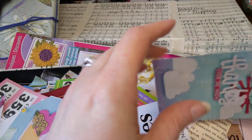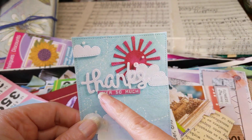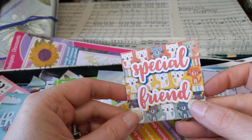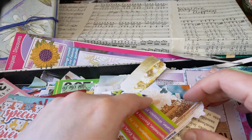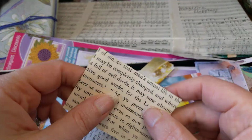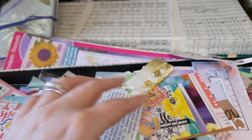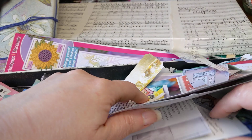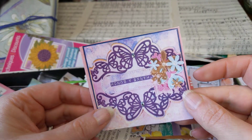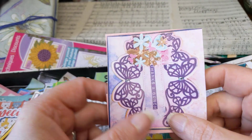And then, you know, you've got all kinds of things. The "ever so much" I really like. You could make, it doesn't have to be "thanks ever so much", it could be all kinds of stuff. That's something that's been backed. You could then back that onto a piece of brown packing paper and you've got a little journaling card already made. So I have these boxes as well, and so I'm going to decant, I think, some things from these boxes into that tin, because I don't think I need to take boxes and boxes and boxes of them.